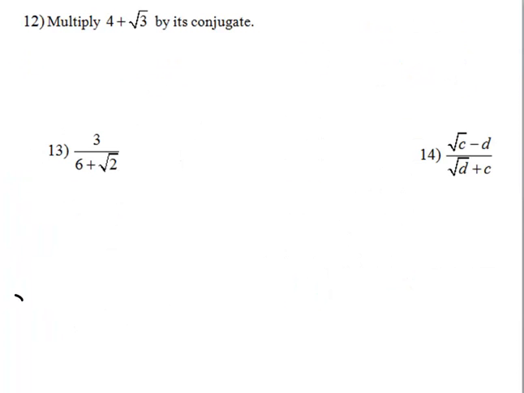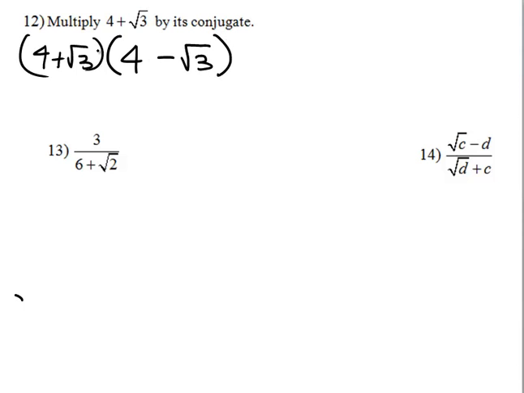Okay, let's do another one. It says multiply 4 plus the square root of 3 by its conjugate. Well, first you have to say, what the heck is a conjugate? But you're so smart, you know this. It's 4 plus the square root of 3 times 4, same, minus the square root of 3. So this and this are the same, this and this are the same. The things that are different are the signs. Let's use our magic powers, and we know that that's going to equal 4 squared, which is 16, minus the square root of 3 times the square root of 3 is 3. So simplified, that would be 13.